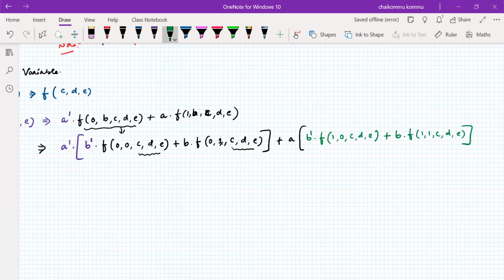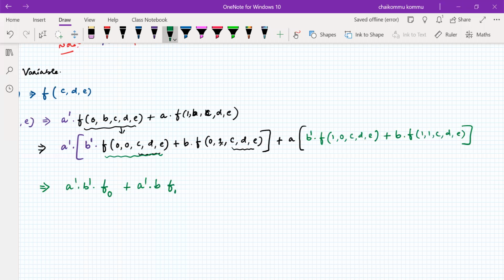So therefore, what I can write now simply is, I can substitute: a complement into b complement into, this entire function I'm writing as f of 0. Next, plus a complement is multiplied to b as well, and this is called f1.